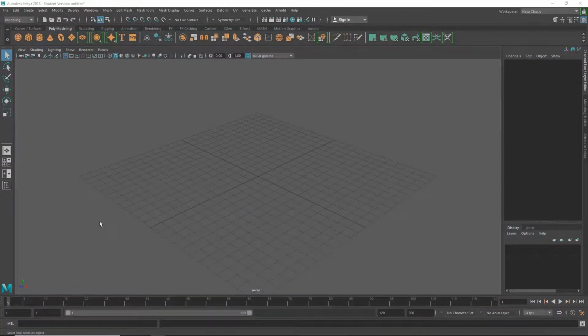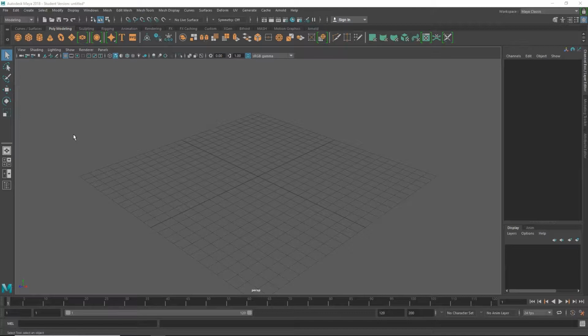Okay, so here we are in Maya. This is a pretty big piece of software. There's a lot to it, and we will definitely not be covering everything. But I'm going to give you a solid foundation so you'll be ready to move on to the next phase of your 3D modeling or animation career. We're going to start with modeling.